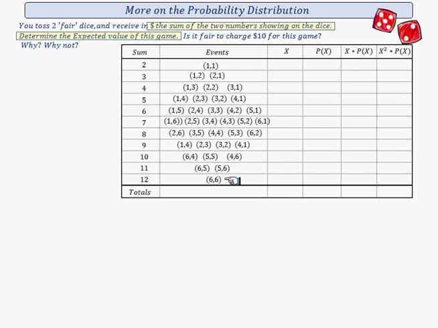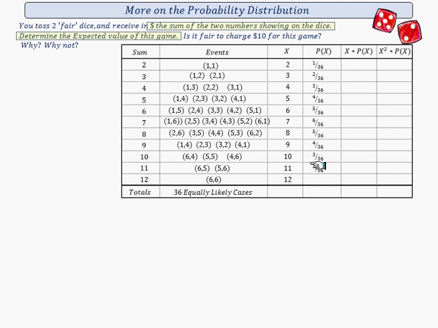Now you can see here there's 36 events in total. They're equally likely cases, so the probability of any one of these appearing is 1 in 36. So to get a 2, of course, is 1 in 36, coming on the screen here in just a minute. Here's the sum in dollars. 1 in 36, 2 out of 36, and so on. And we're simply adding up the number of simple events as shown here.